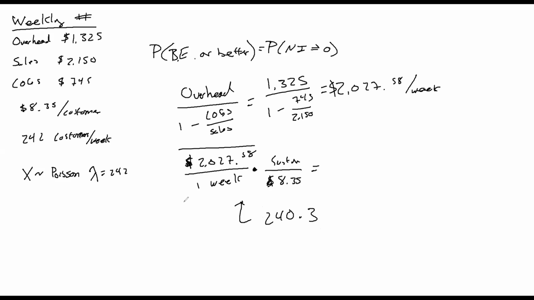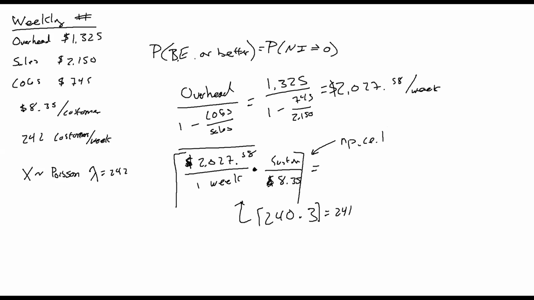Round up. So we're going to do what's called a ceiling. It's kind of like an absolute value, but you don't round an absolute value. For the ceiling, we use the upper half brackets, and we round to the next highest integer. So 240.3 would then become 241. And in Python, it would be numpy.ceil.